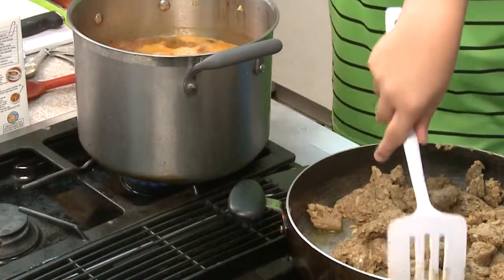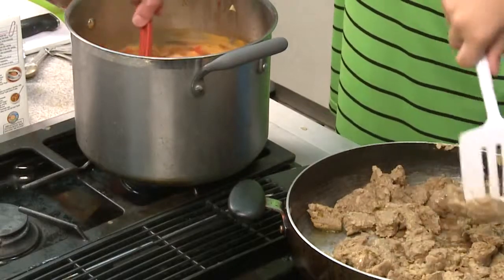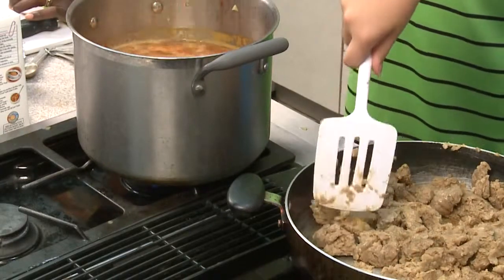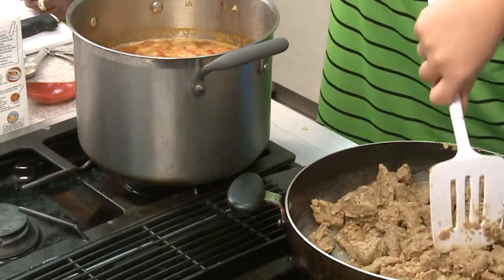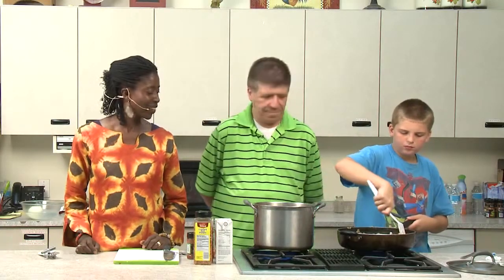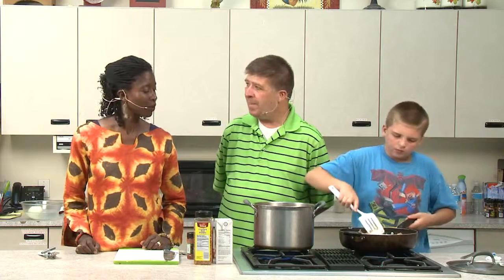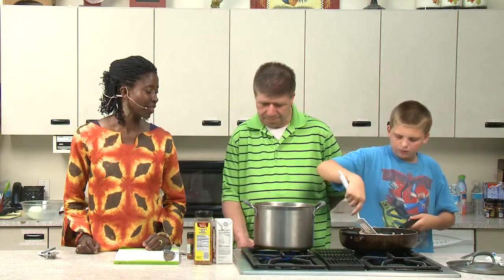So, okay, it's now boiling. And now we're waiting for the veggie sausage to come in. And how long, once it's in here, do you simmer it for? Probably about 15 minutes. That's fantastic. And then it's done. And the longer you cook it, actually the better. Just for the timing of the show, about 15 minutes. But you can cook it for an hour or so as well. Fast, quick, easy. I'm all about easy.